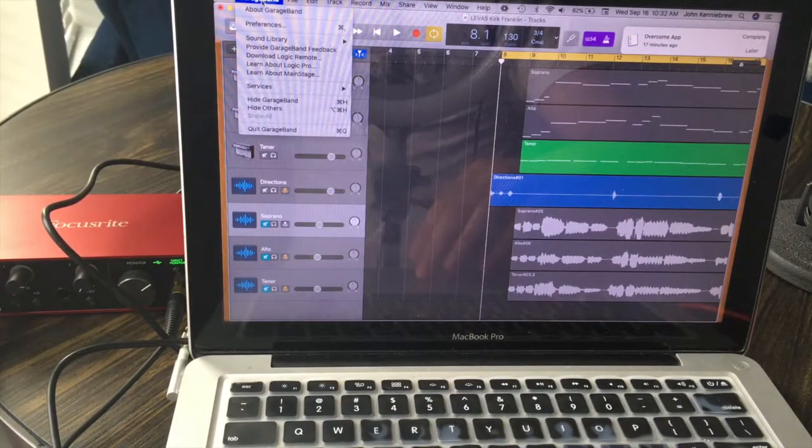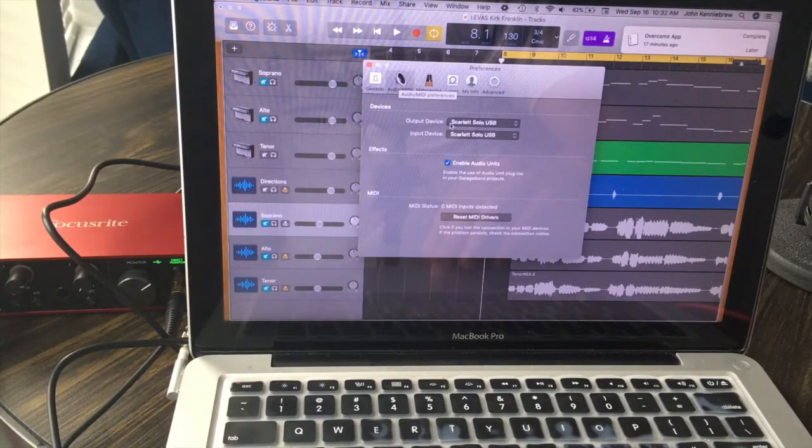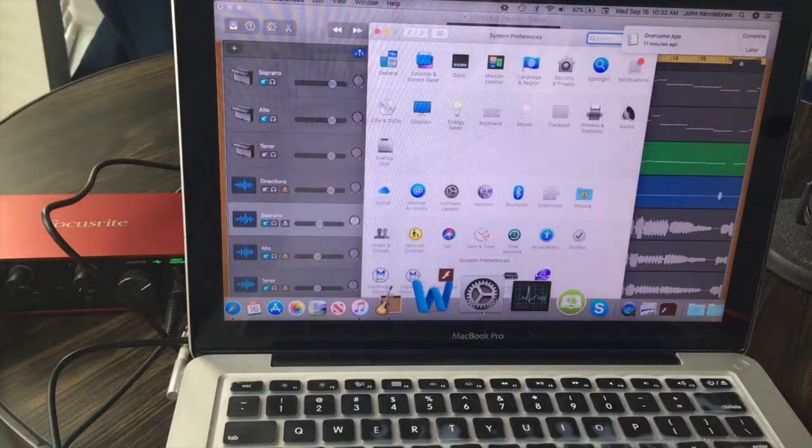In GarageBand, I'm going to go to GarageBand at the top left, press Preferences, and go to Audio MIDI. This will let me know if I'm currently using the Scarlett Solo USB as an output and input. Right now, it's the correct input and output, but if it were not, that's where I would change it.